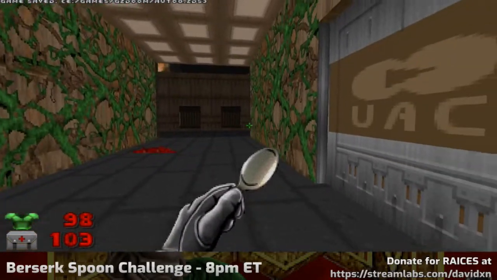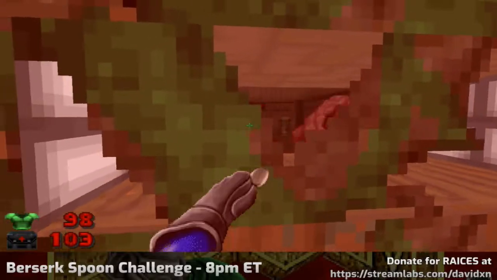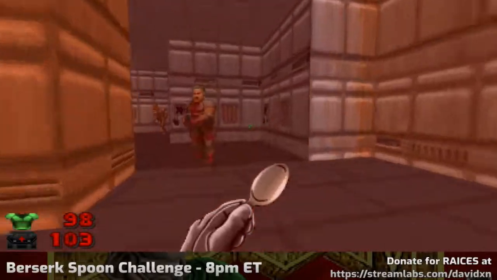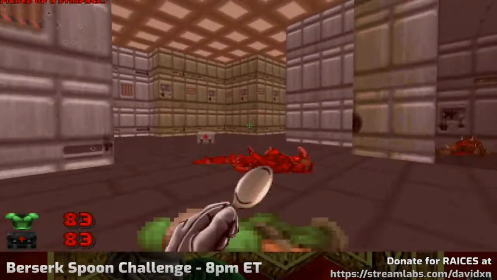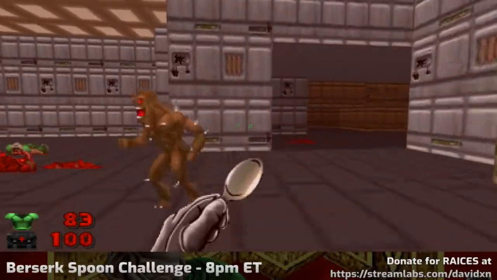Okay, let me. Oh, I heard that. But where did it come from? Behind there. Oh, there's a quirk of Doom that even though the fist, or in this case the spoon, is completely silent, it will alert enemies if you swing your fist around near them.